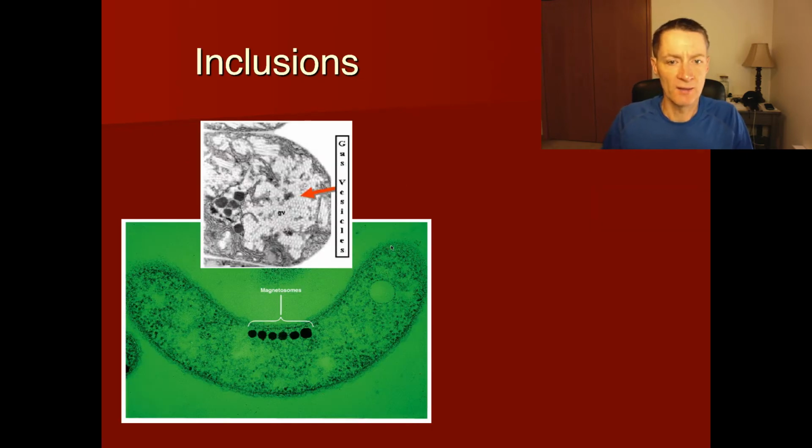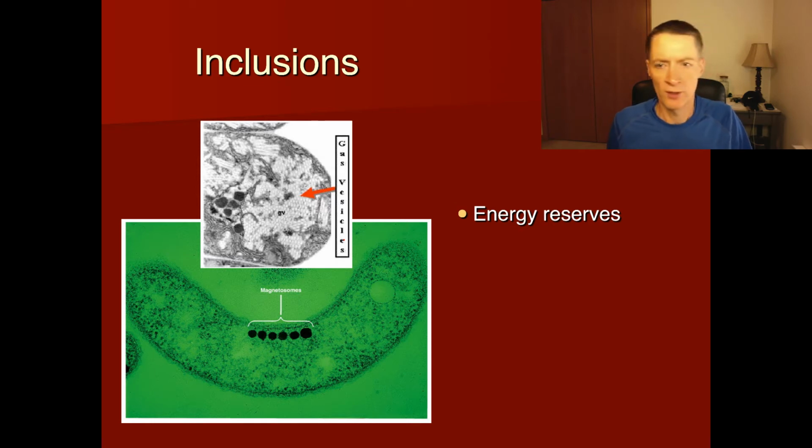Now, as we move into these cells a little further, we start to see that there are other subcellular compartments that aren't necessarily membranous always. That's more to do with eukaryotes, right? Eukaryotes have these membranous compartments that we'll talk about again later. But prokaryotes don't have a lot of those kinds of compartments, with just a few exceptions. We talk about inclusions when we look at prokaryotes. So when we look at the inside of prokaryotes, we see inclusions that would have to do with energy. So a storage that would give energy to a cell later on, polysaccharide granules.